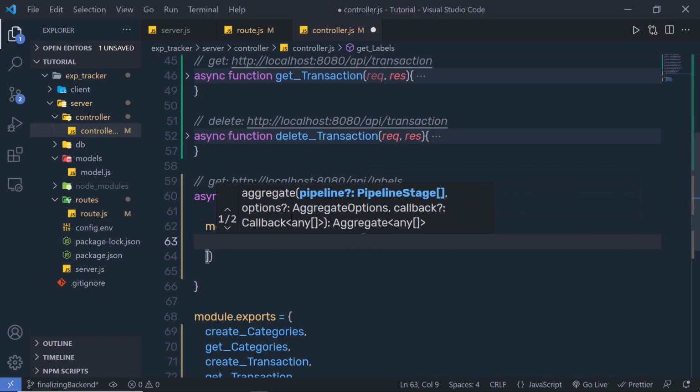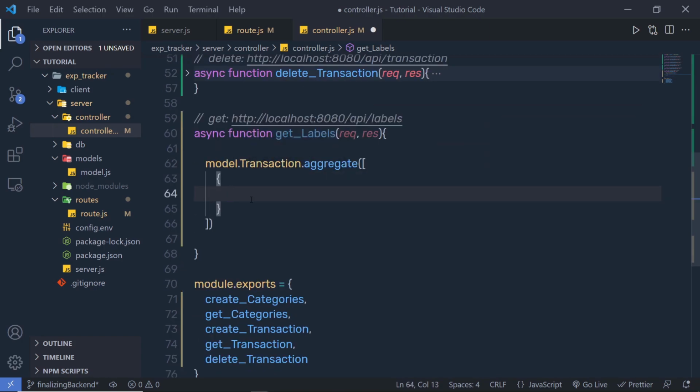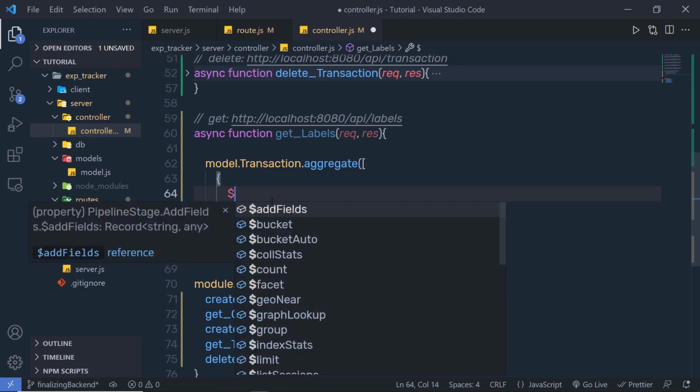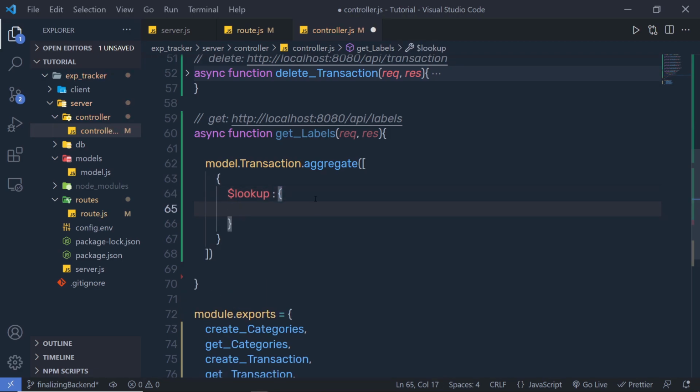and I'm going to call here an array. Inside this array, I'm going to pass an object, and inside this object I want to specify the collection I want to join. So here I'm going to first specify a key called $lookup. This key allows us to look up a specific field from a different collection. Make sure you pass the same key here inside this object. Inside this key, I'm going to pass a colon and pass an object. Inside this object, I'm going to specify from, and here I'm going to specify the collection we want to join with. I want to join this transaction with categories. So I'm going to specify here categories.